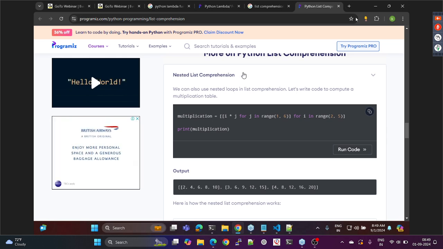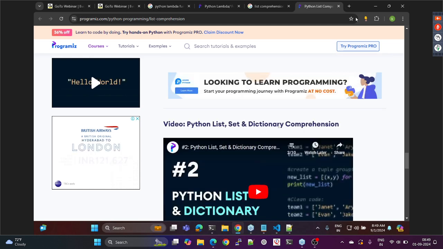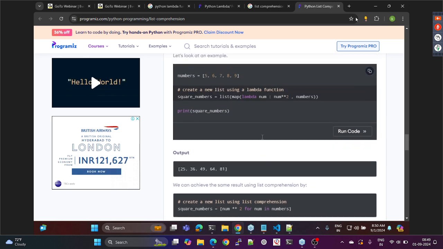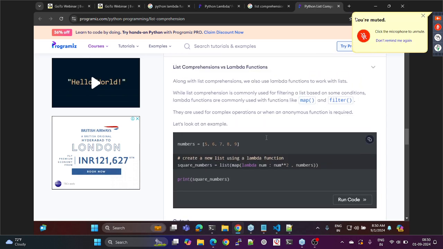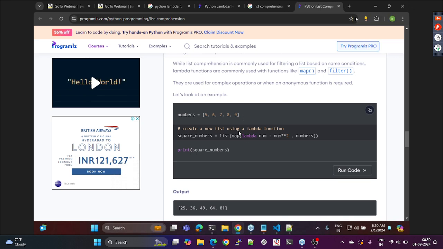Nested list comprehension we don't need that much, but yeah, if you want you can do this. Then list comprehensions versus lambda functions. For example, I have a lambda function, and whatever expression you are trying to write is actually a lambda function over here.